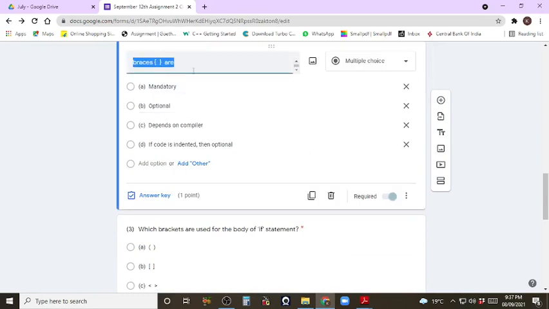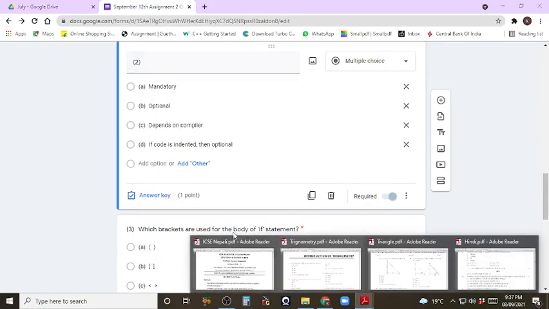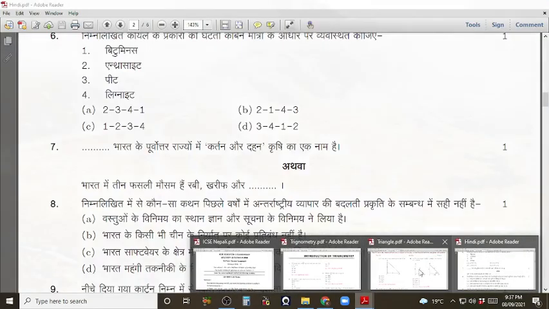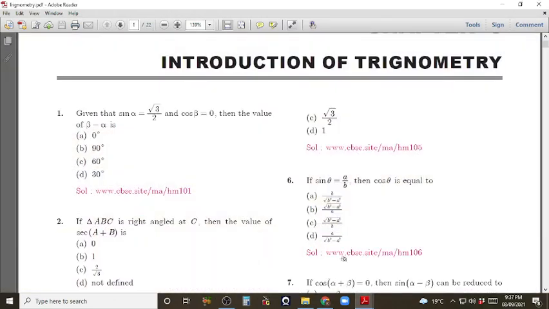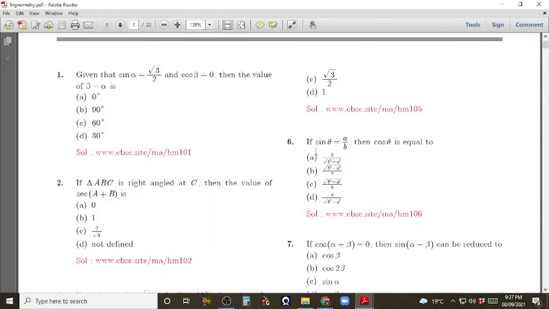Question number 2. Okay, I'm just erasing this. What you need to do is, suppose you have a maths question like this, and you have to type it. Let's take any one of these, suppose this one, this one.